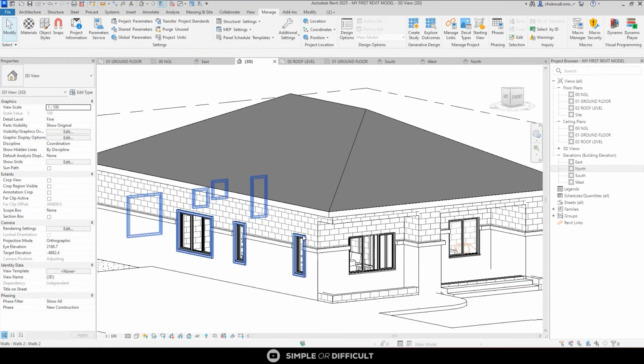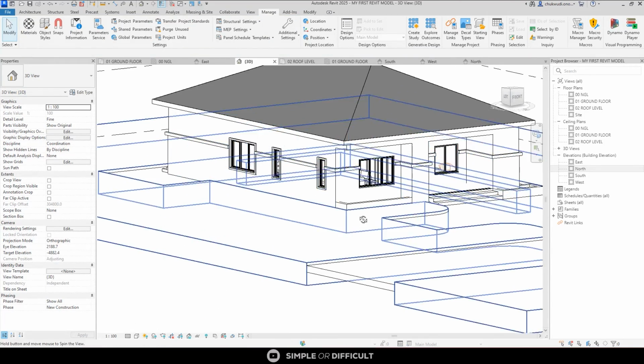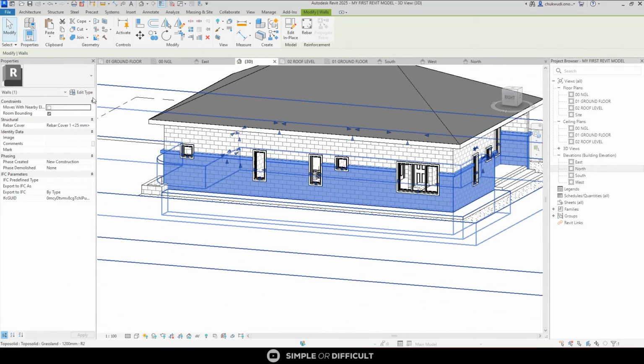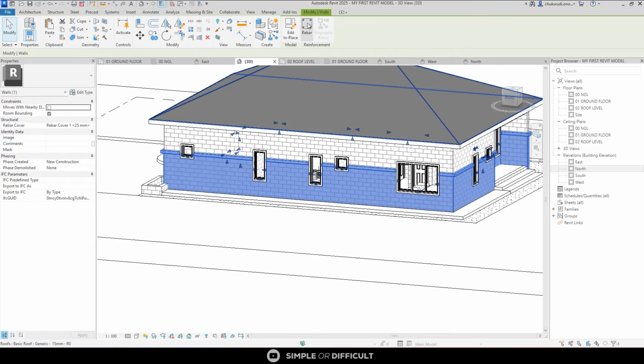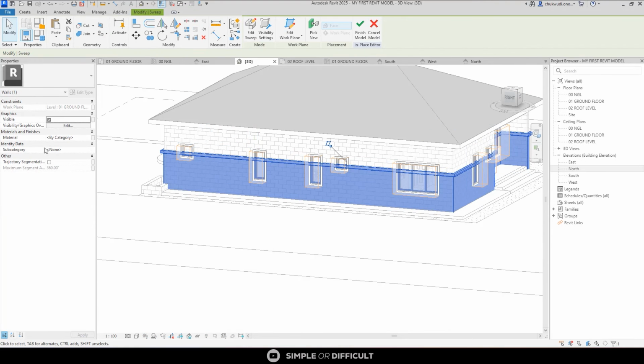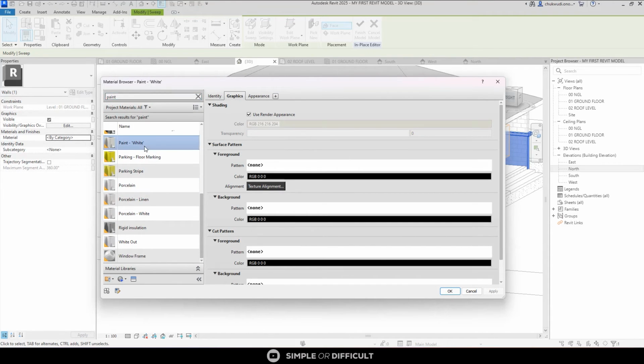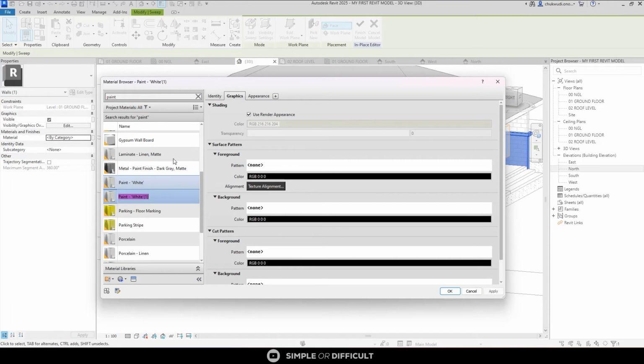All right, so for this area, I'm going to edit the color of this a little bit to make it look grayish, sort of. Okay, so I'm going to find a wall paint. I'm going to duplicate this paint, and I'm going to call it gray.